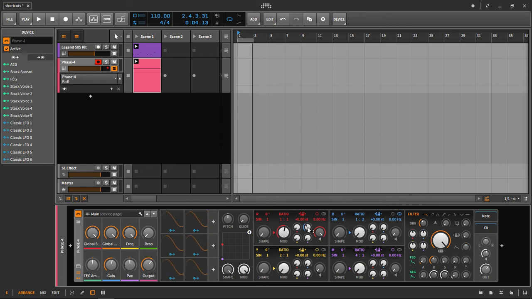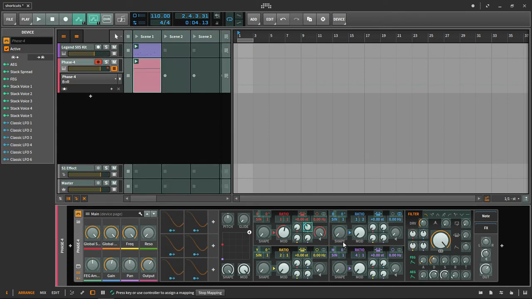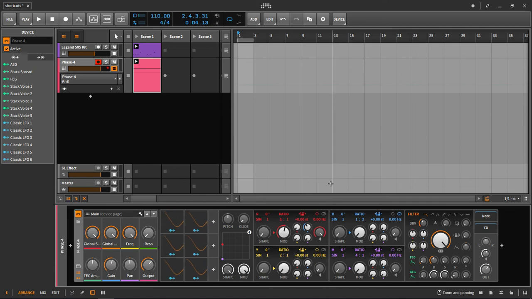We want to draw them in, either using our mouse live if you want, or you could even use your controller: map it to the controller, hit the right mouse button, map to controller or key, and then simply hit the knob on your controller that you want to use, and that would be that.